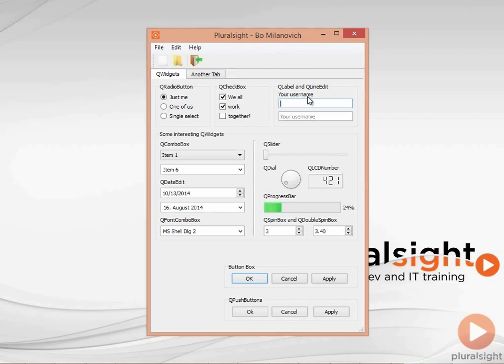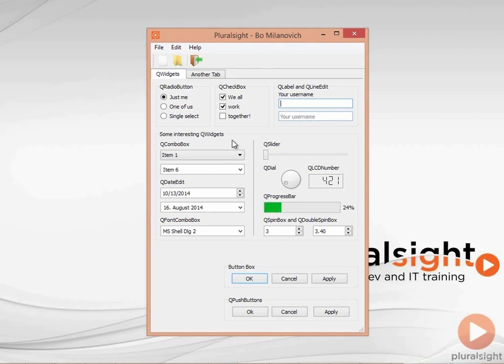But Qt also comes with a super cool property called a placeholder, and if you're an HTML developer, you may know this as a placeholder as well. So in an effort to save some space, Qt developers came up with this cool idea to have the grayed out text or label put inside of the Q line edit itself. And if I just click it, that text is going to go away. Now what's interesting about this is that if you call a method to check what the text contents of this Q line edit are, it's going to return an empty string. So this "your username" right here doesn't count as text.